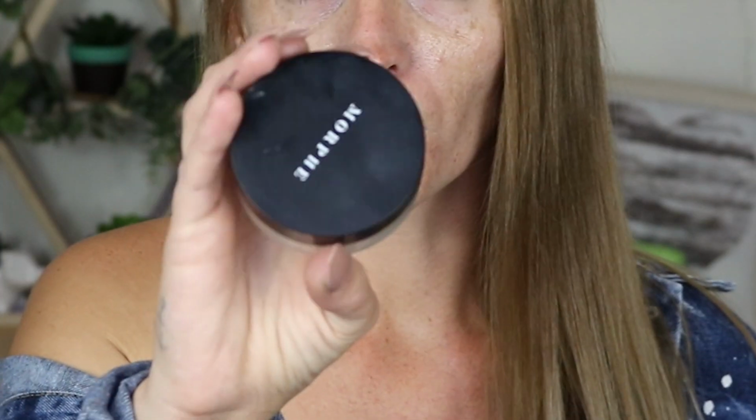I'm going to use the Morphe translucent powder here, and I don't know about this. I'm pretty nervous. I think it was Jackie Aina that made this technique super popular, so shout out to Jackie Aina. But I am not so sure about this for myself. I'm just gonna tap it off into the lid. She says to go in very lightly, so that's what we're gonna do. You just kind of dust it on your face.